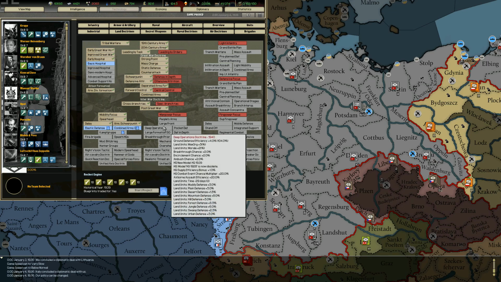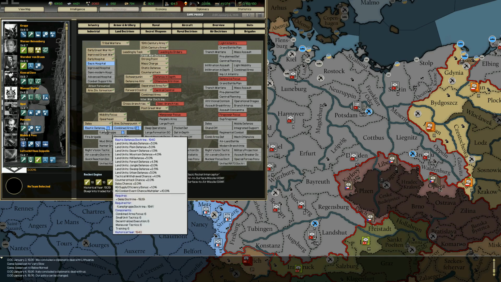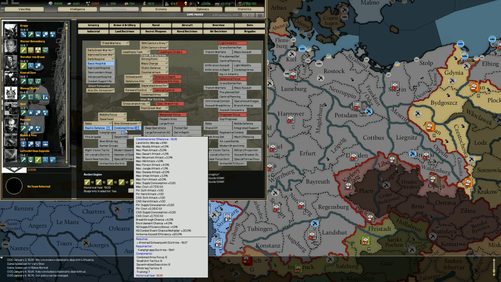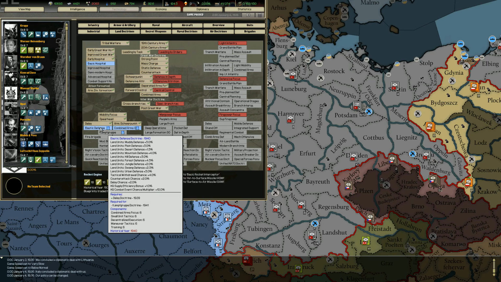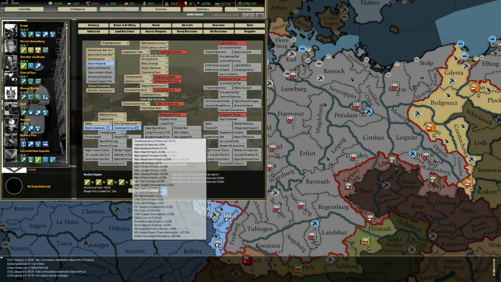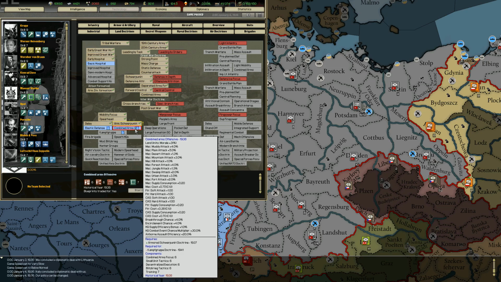And when it splits like this, I believe you do have to pick one side or the other. So we can go elastic defense or combined arms. Elastic defense, money defense, planes defense. So yeah, that's clearly a defensive thing to pick. Combined arms is definitely going to be more offensive. As Germany, we're going to want to go more offensive.